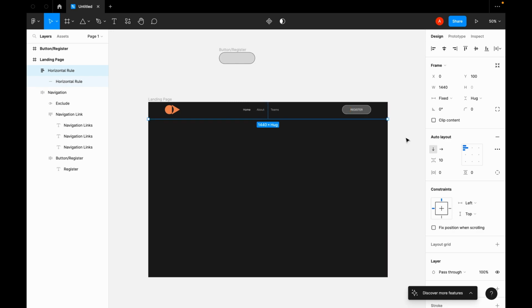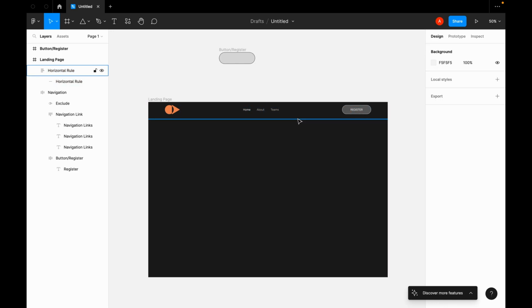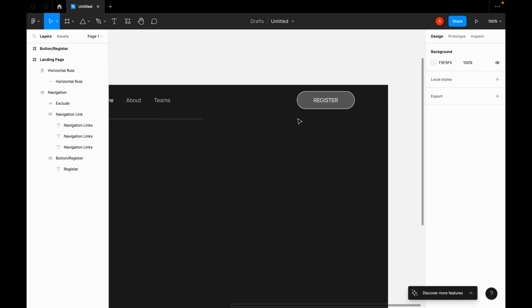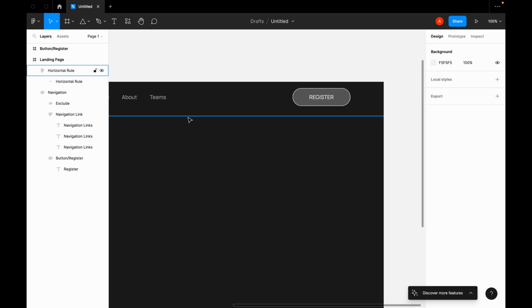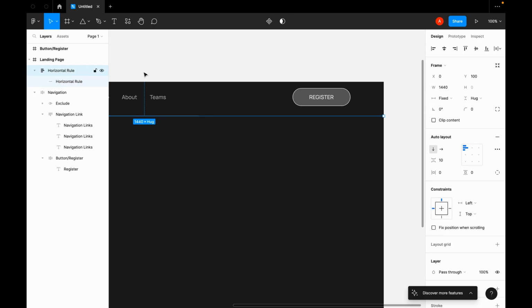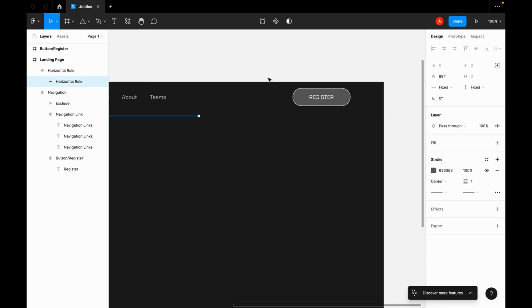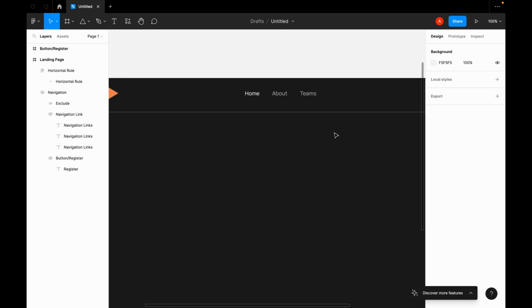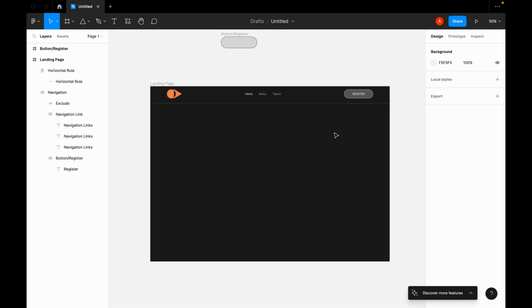Okay, now you also see that the horizontal line did not stretch up to the end. So I'm going to click on the horizontal line, and inside here where we have a width of fixed, I'm going to change it to fill container, and the container in this case is the horizontal rule. The horizontal rule takes up the full container, and the line we're going to say fill container, and then we have the horizontal line stretch over to the end.